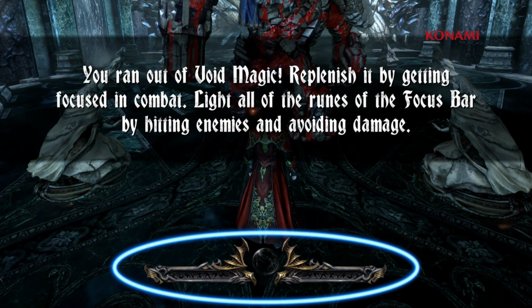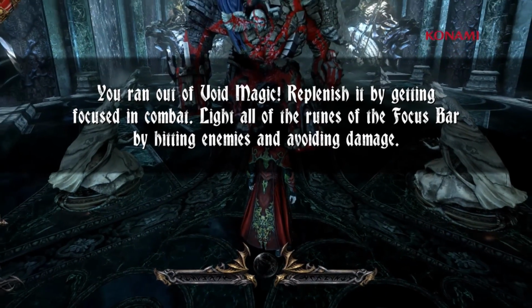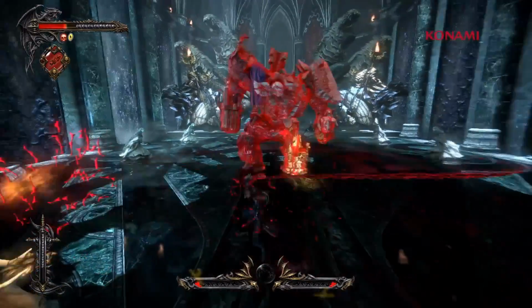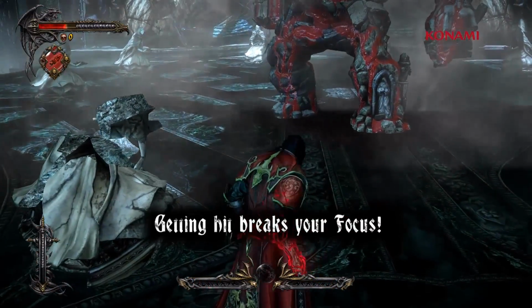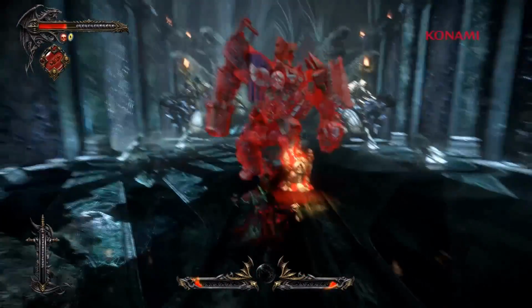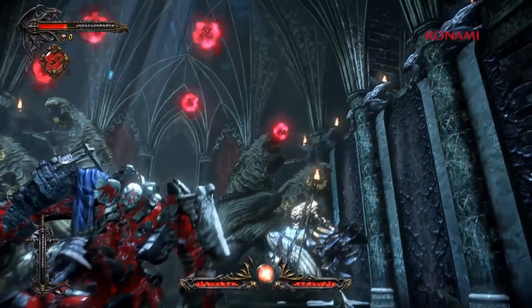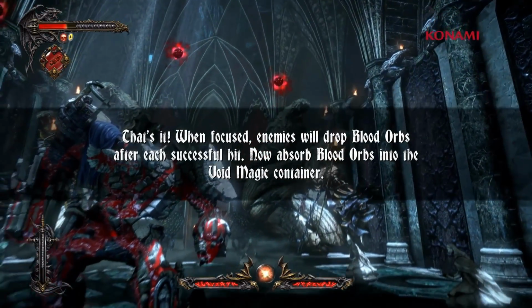The focus bar shown here indicates your current focused state. As you deal damage to your enemy, the runes on the focus bar light up. However, be careful, as getting hit breaks your focus. Once you become focused, the focus bar lights up and your enemy will drop blood with each successive hit you make.